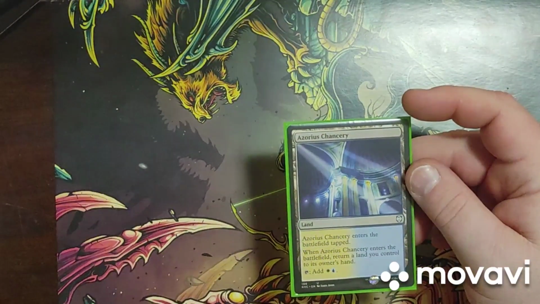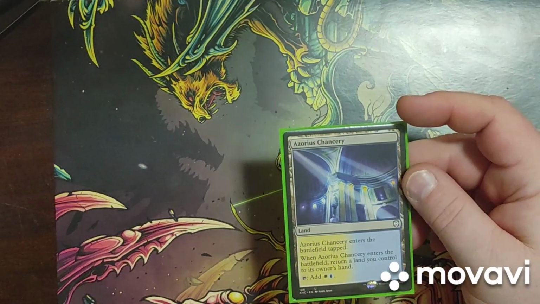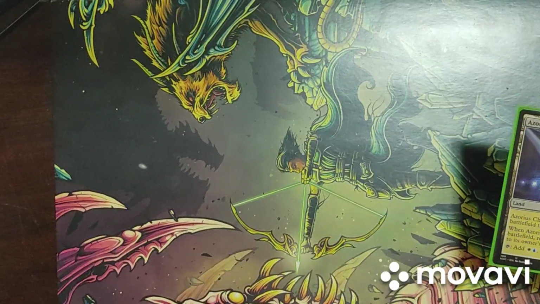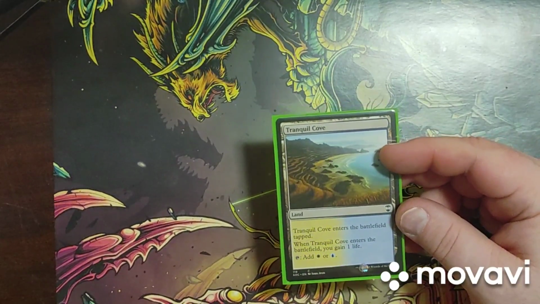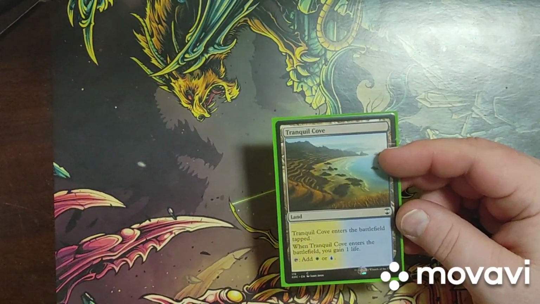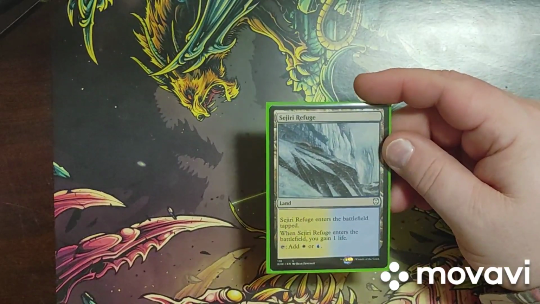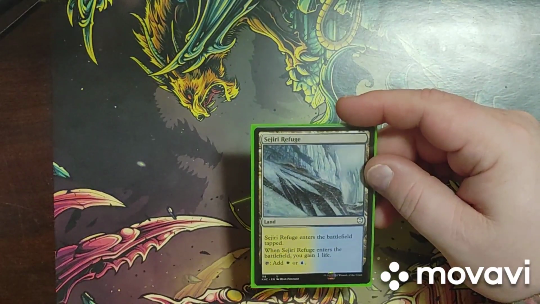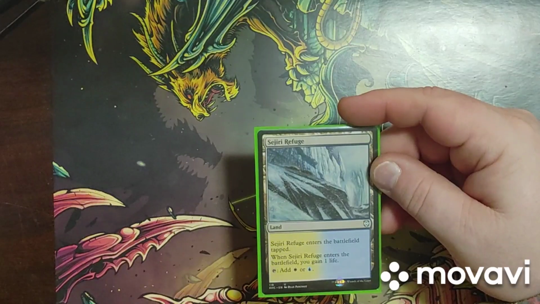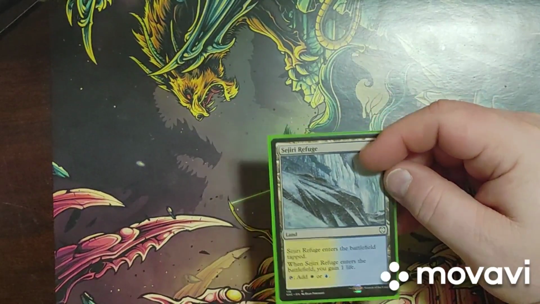It enters the battlefield tapped. When it enters the battlefield, return a land you control to its owner's hand. Adds a white and a blue. Tranquil Cove. Enters the battlefield tapped. You gain 1 life and you can tap it for a white or a blue. Or Refuge. It enters the battlefield tapped. When it enters the battlefield, I gain a life. I can tap it to add a white or a blue.